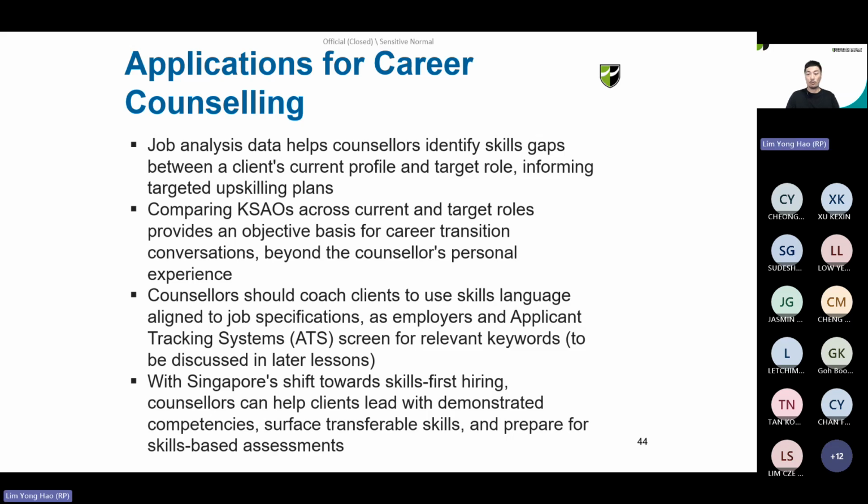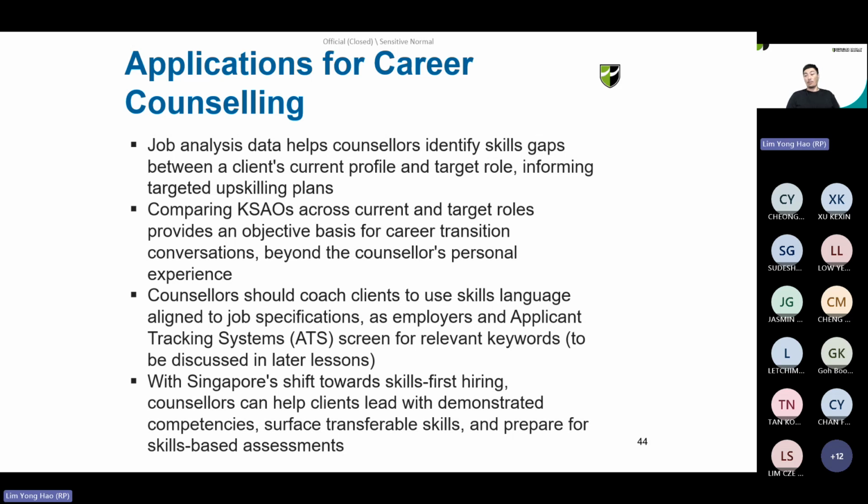Some of this could be initiated by the client themselves. They attend certain training. In Singapore, there are also schemes that help people move into particular sectors. So if the client decides they want to move to certain sectors, they look at the skills that they have. They may be lacking in certain areas, then there might be some form of training program, like a career transition program for particular sectors, that allows them to bridge that gap, so that we can help them identify those action plans.